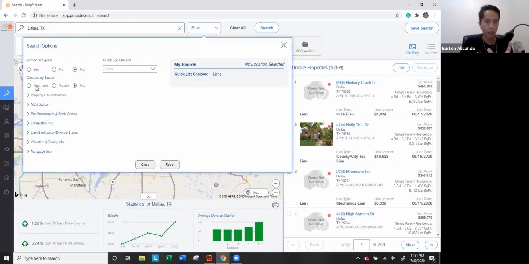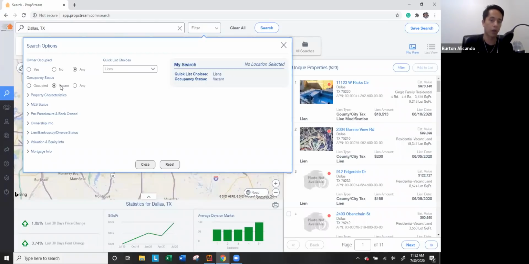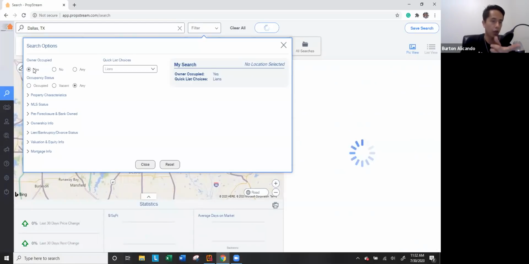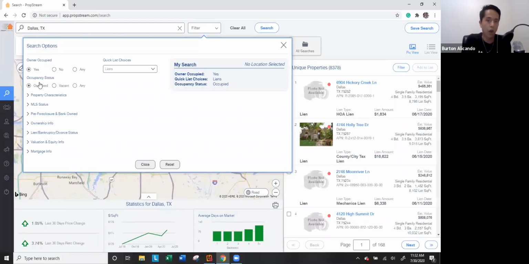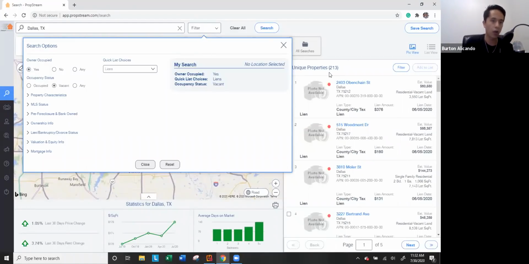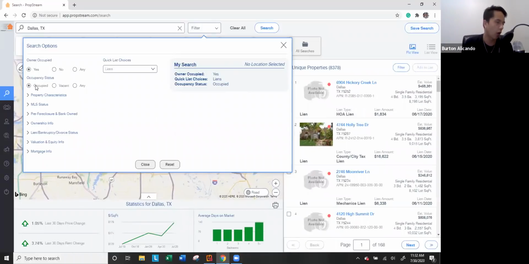Occupancy status is postal data. Do you want someone occupied answering their mail? Or do you want one that's vacant, not answering their mail? Or do you want both? And just these two alone play different stories. I want an owner occupied property who's answering their mail. So if I knock on a door, if I send a postcard, they're going to answer it. Or if I look for owner occupied that are vacant, well, these are the 213 that don't answer the mail. So we're going to need to skip trace. We're going to need to send postcards. So understanding how the story changes with these filters is a big thing. And we wanted it that way because you may not want someone that's supposed to be living there not answering their mail. So you want the 8,300 that are answering their mail.